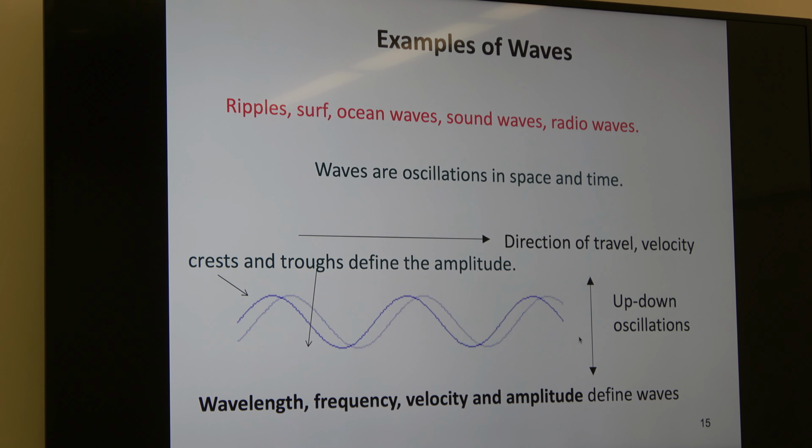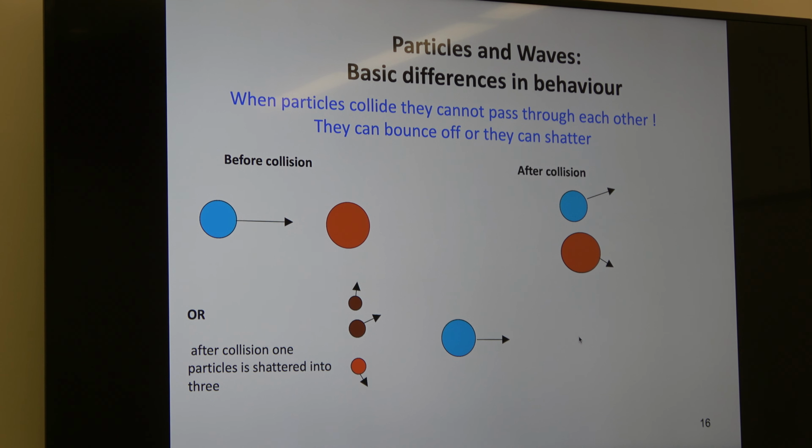It could be density, amount of magnetism. It could also be pressure, for example acoustic waves, pressure waves. You can measure the amplitude in terms of pressure changes. So that's all easy to follow, and particles and waves have very different properties. Particles can collide and either scatter off as a result of collision, or they can stick together in the so-called inelastic collision case, or one can deform the other and bounce off. There are all kinds of possibilities, but they cannot pass through each other.